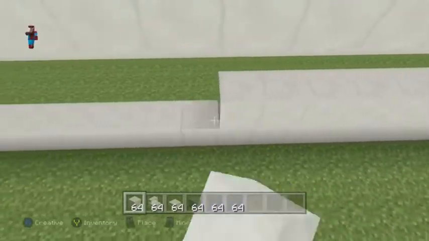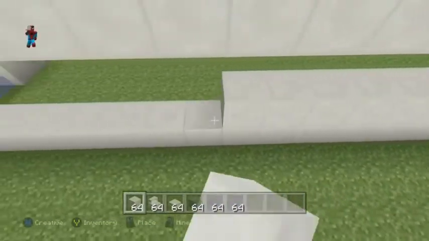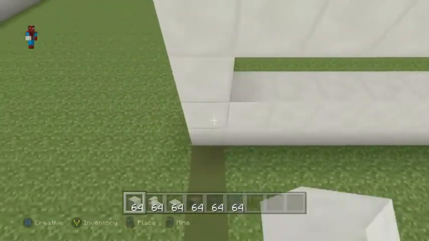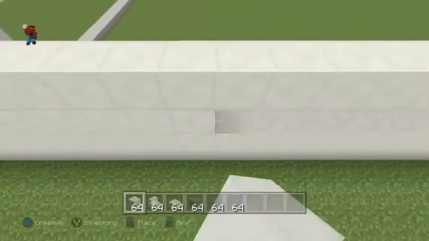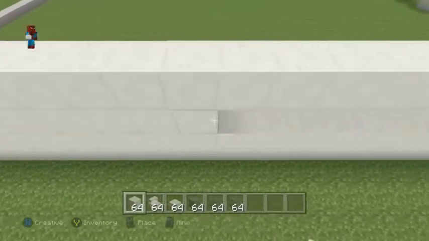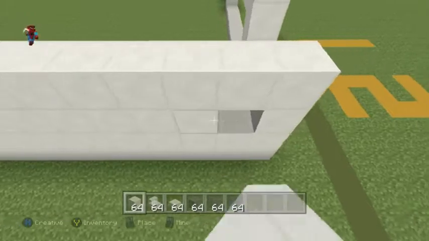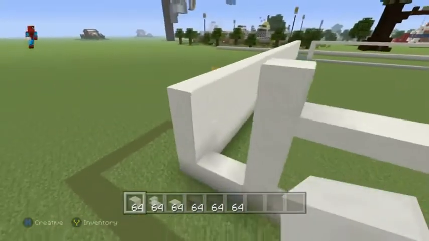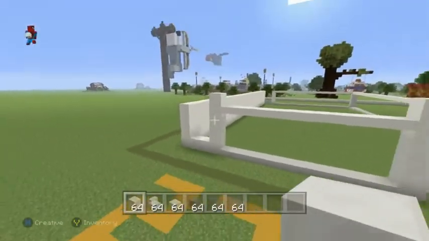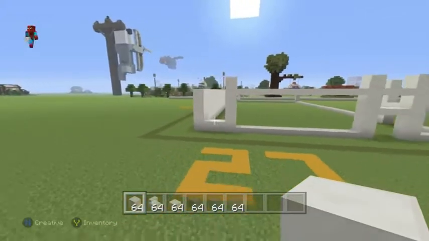You can completely fill this row in with your block of quartz. So just do that. It'll work out fine. It'll look great. So just fill that in like that. That's wonderful.